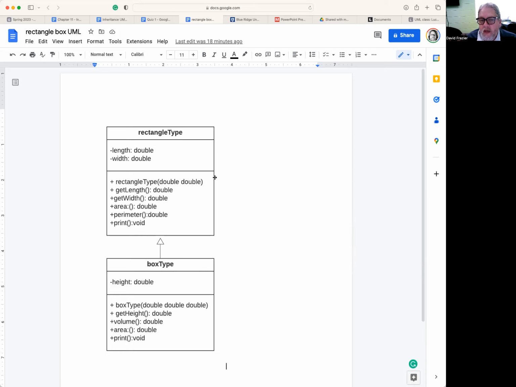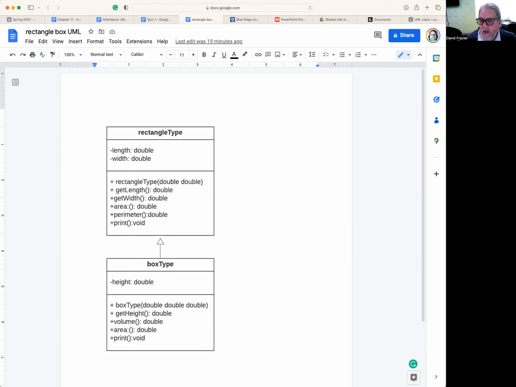One other thing we'll see is that because a box type is a rectangle, if there's a function that takes a rectangle, it also takes a box, because a box is a rectangle. It doesn't work the other way around. If you create a function that takes a box, it won't necessarily take a rectangle, because a rectangle is not a box. So if a function expects a rectangle, you can give it a box. A rectangle is not a box, so if a function expects a box, you can't make that substitution.